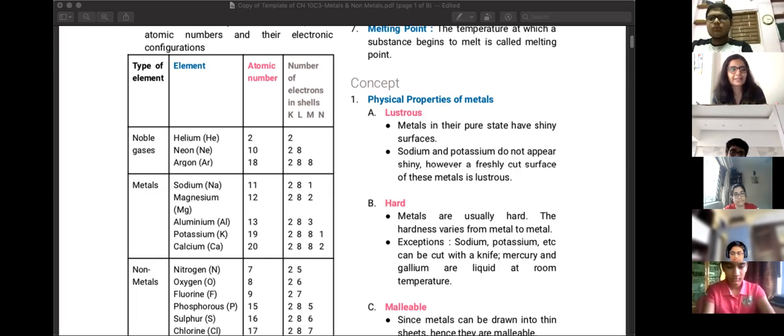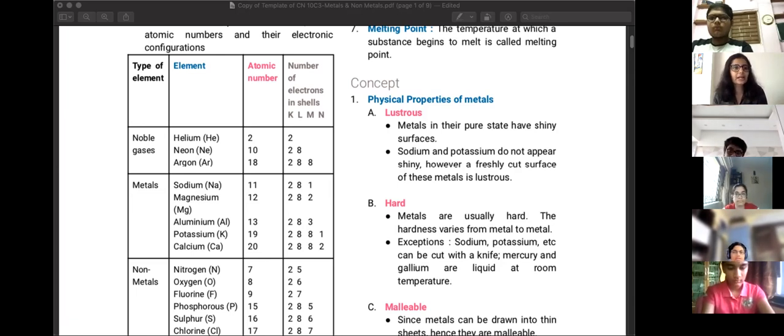So what do you mean by malleability? It can be drawn into sheets. Property that makes them convertible into thin sheets by hammering. Yes. Beaten into thin sheets. Malleability is the ability to be deformed, like thin sheets, you can make them into different shapes. Yeah, ability to be deformed.